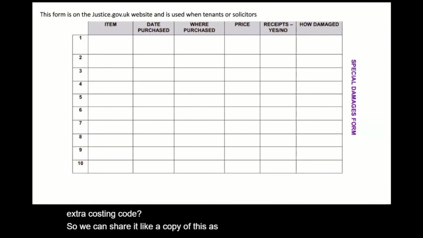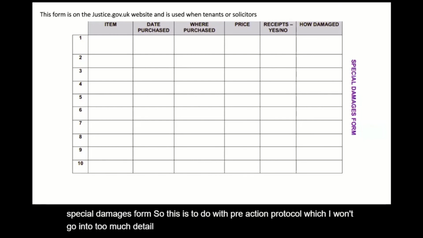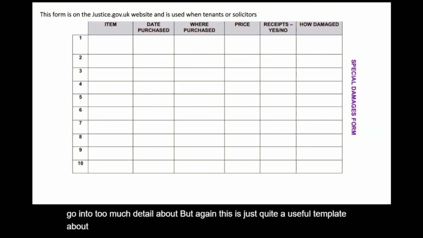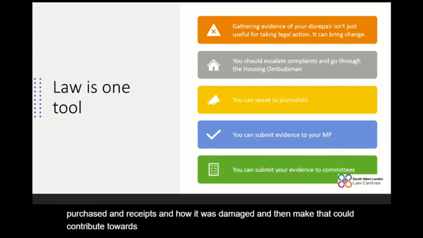And then this is to do with the special damages form. So this is to do with a pre-action protocol, which I won't go into too much detail about. But again, this is quite a useful template for knowing how to document things that were damaged. So: item, date of purchase, receipts and how it was damaged, and then that could contribute towards compensation.